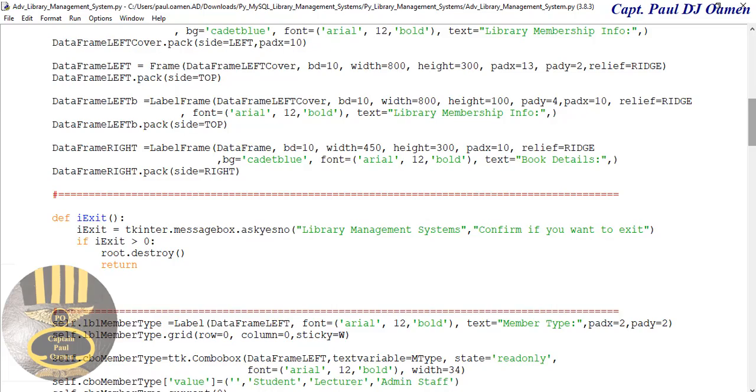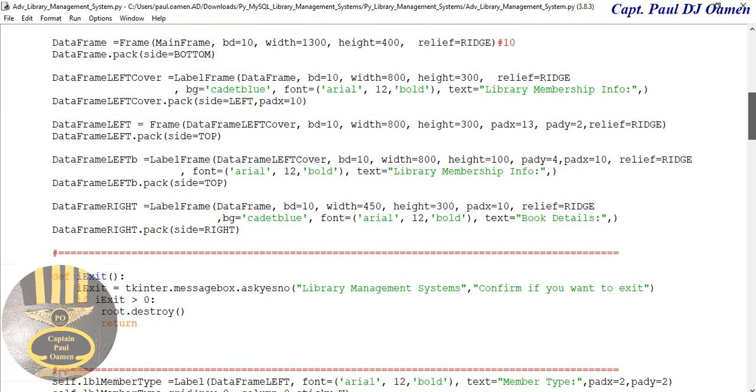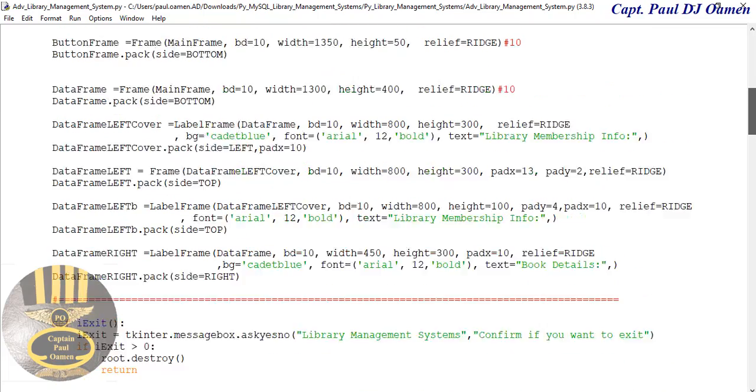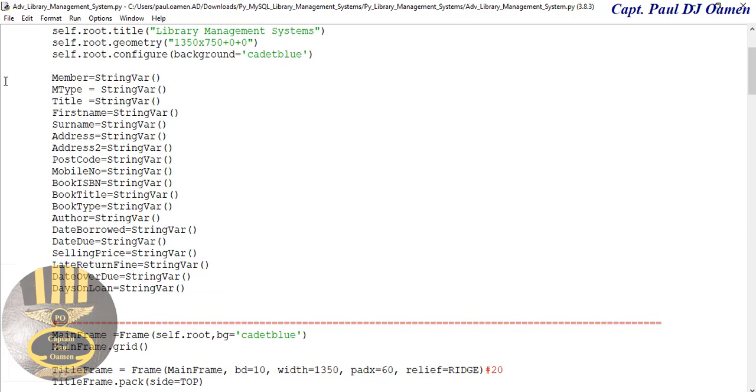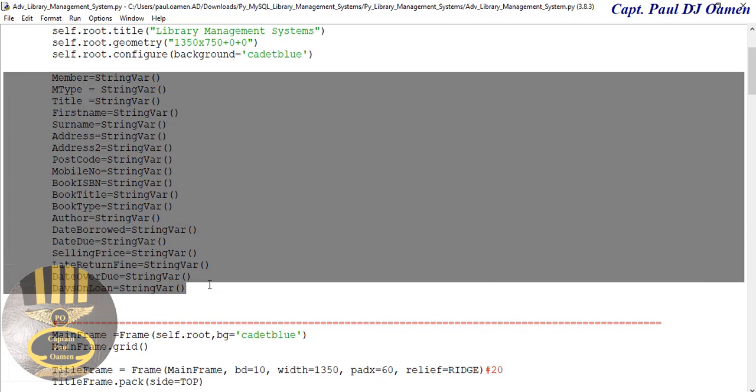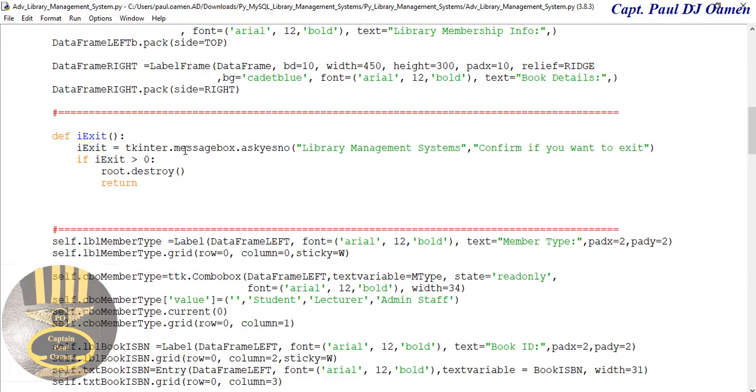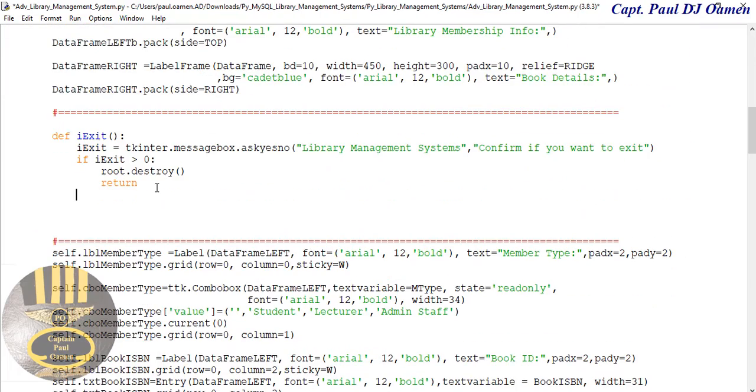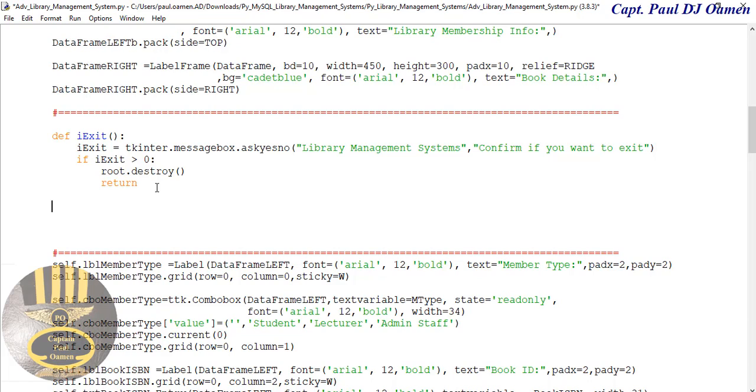Alright, now the other easy one for me to take care of is the reset. I'm just going to copy all of these. Copy. And I will then create a function. Let's give it a function name. That function, I'm going to call define iReset, parentheses, colon.